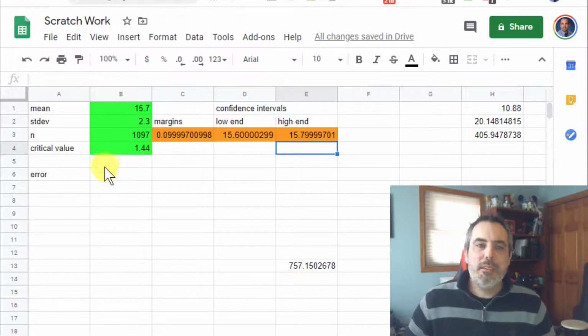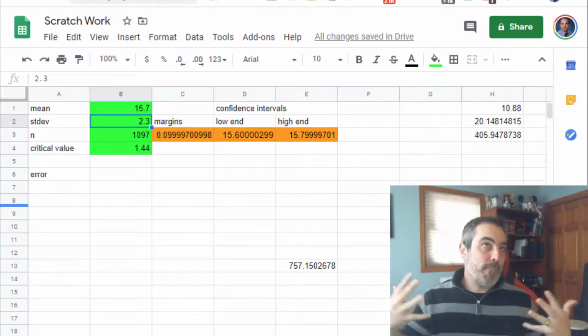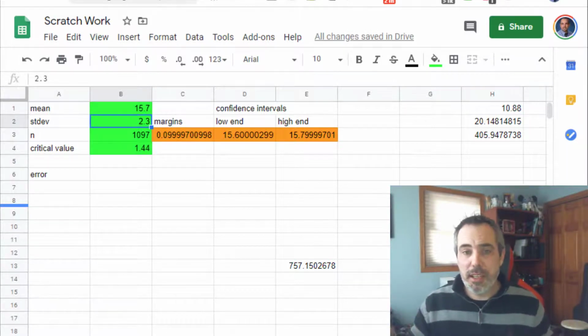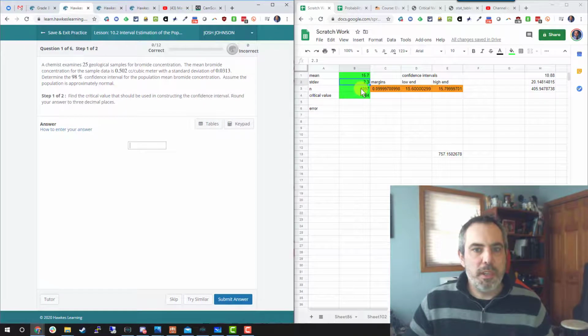Now, the key thing here is, remember that you have to have a standard deviation. Sometimes they give you a variance and you have to calculate that. But that's how I use that, so that I can jump through some of these problems and say, let's try it again. In a case like this, I've got 25 samples.